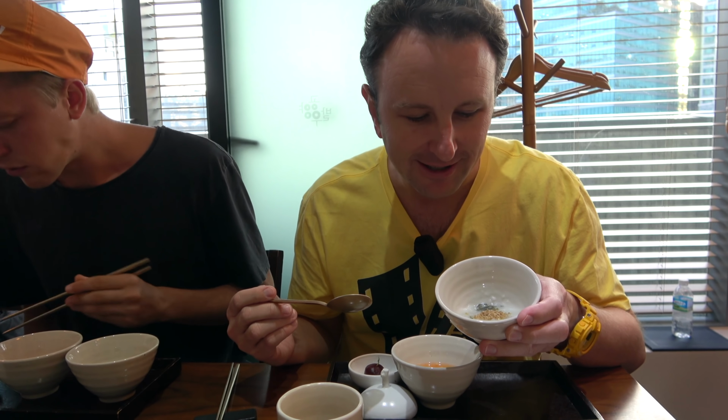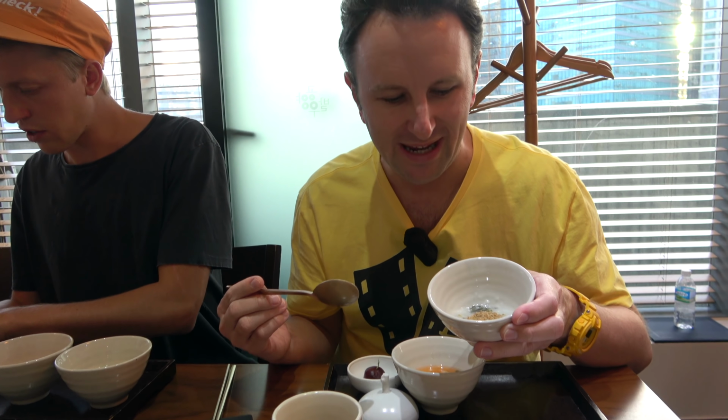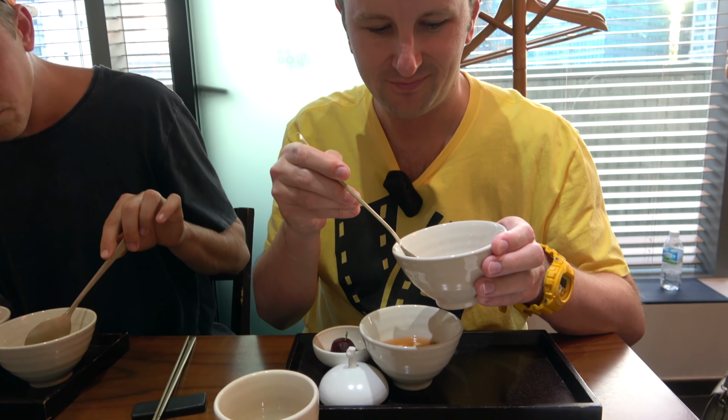It looks like oatmeal or cream of wheat, maybe. And it tastes like nothing, almost. We're starting off with 3 different appetizers. Yeah, it is pretty bland. This is probably one of the most bland things. This is a kimchi soup. It's like unflavored oatmeal. It really is.